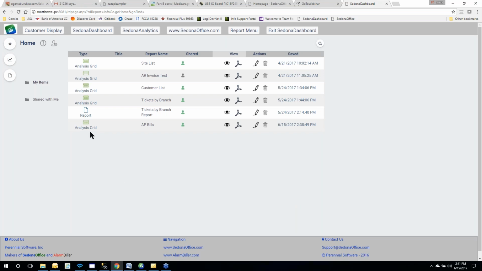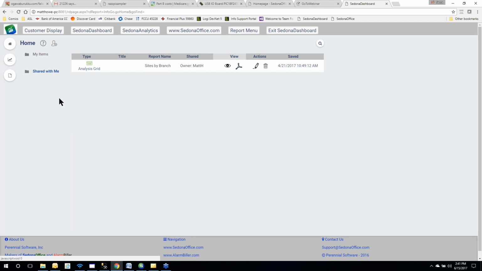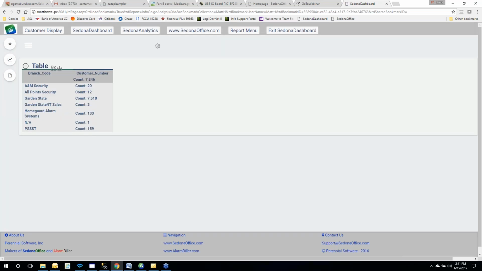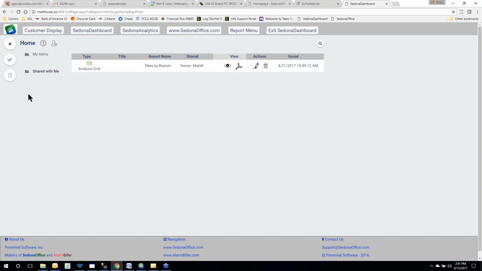Now if I were to log in as Robot Bob, I would see that grid, and then I could open it up, and I could make whatever visualization I want. These are my items. These are the ones that have been shared back to me, and it shows who the owner is, and if I want to view that, because I have no idea what it is, it's customer account by branch code, okay? And of course, Robot Bob, if he does shared with me, he'll see the one that I just sent him. So that's how you do that.